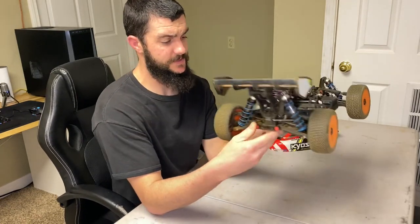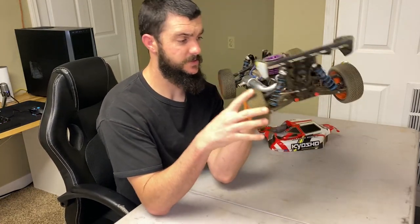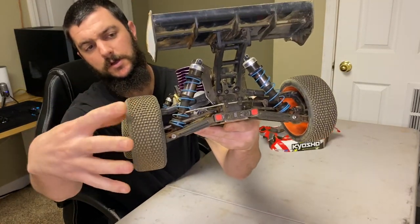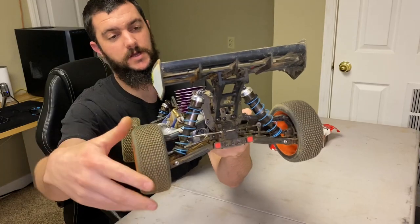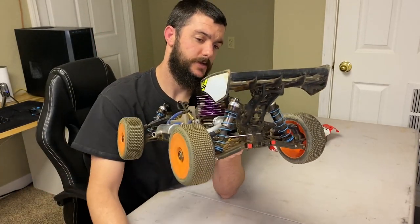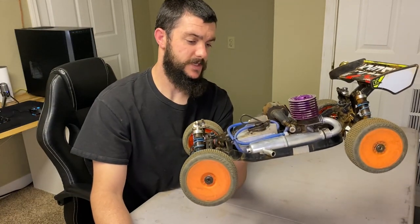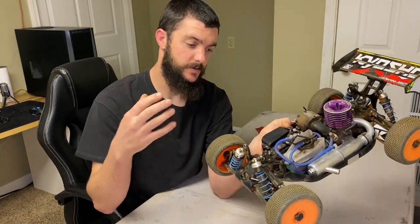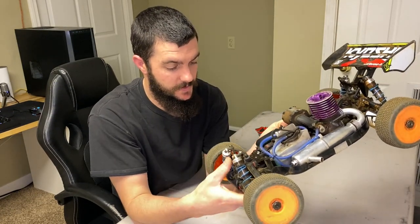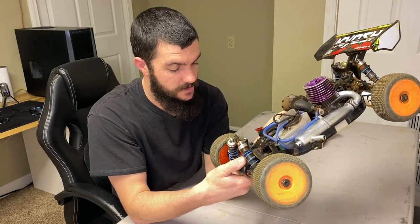By the way, when I did the diffs, I did put in new drive cups. So that is also new. I actually did quite a bit of upgrades on this thing before this race. And like I said, slowly but surely, I'm putting the MP9 kit parts on it. Some MP10 parts when I can, if it can fit.